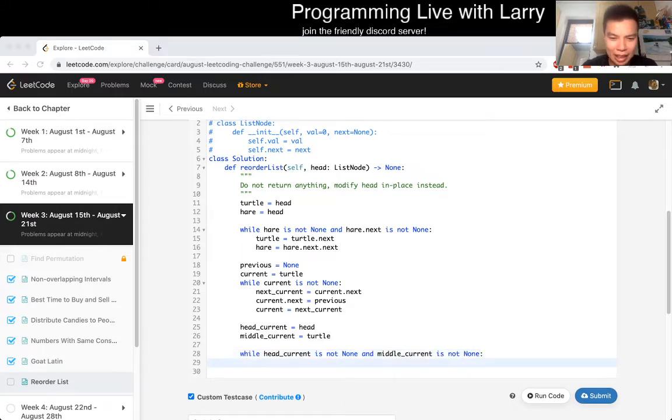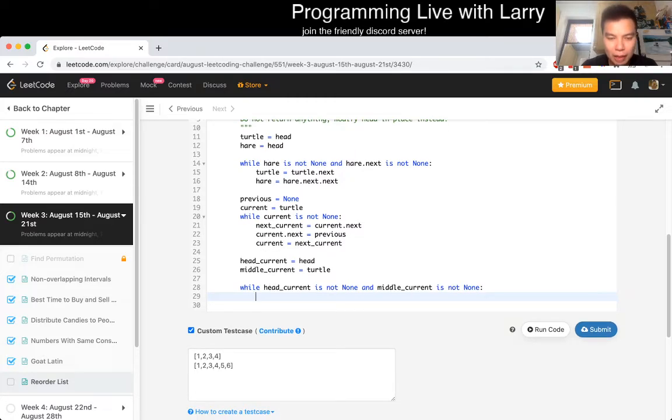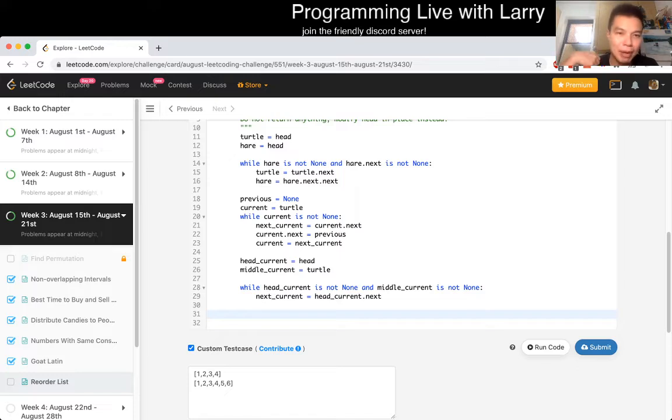So I might have to check that constraint. Well, this one will always dominate this one, but I just like to be explicit. But then now, yeah. So next current is equal to head current dot next. And I think with these kind of problems, just make sure you have a paper and pen and just draw out what you want to do so that you don't lose it in your mind. For me, I've done enough practice that in theory it should be okay, but I may still make mistakes, so we'll see how that goes.